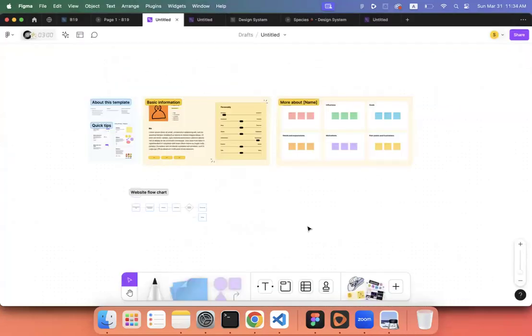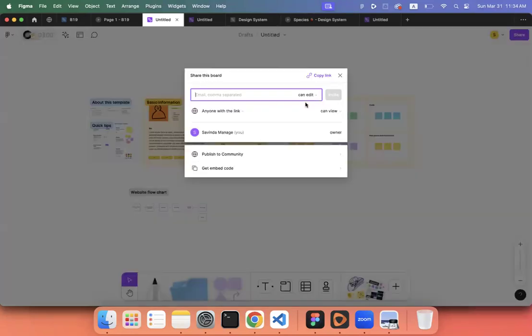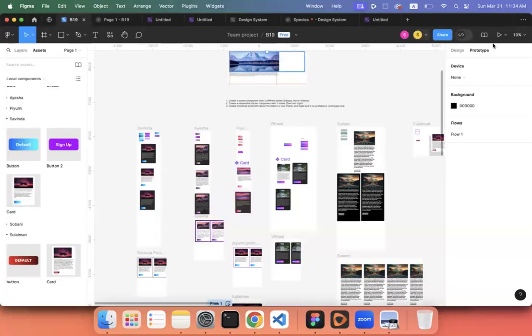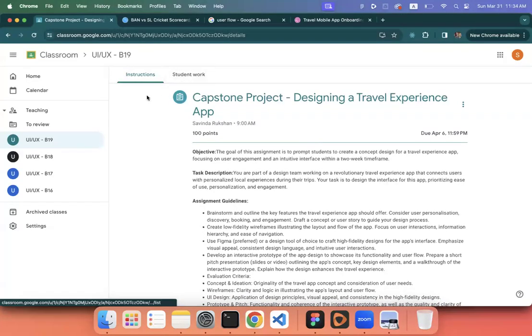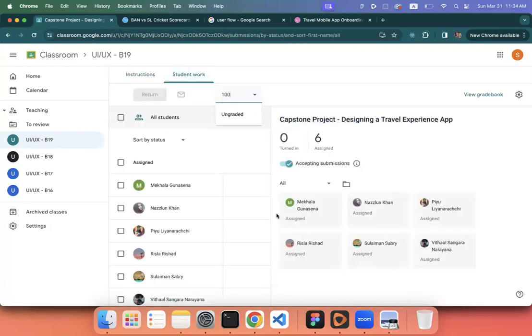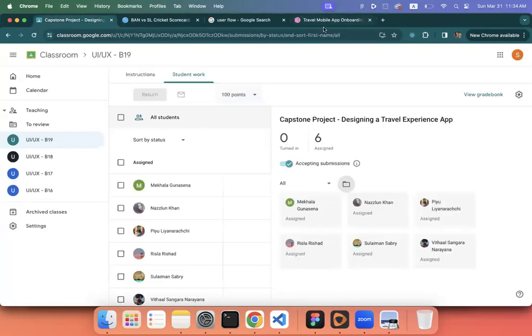When you are submitting your form, are you talking about the submission? Yeah, all together we have to get it to one particular place. What you can do is you can copy the link of this Figma Jam file and separately copy the link of this design file and paste it in your submission. I don't have that option because students have that option to add text or upload any content that they like when they submit it.